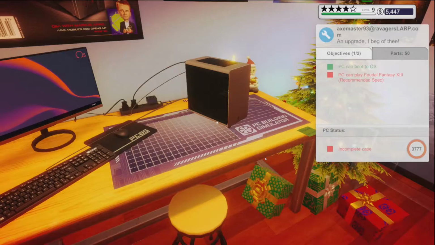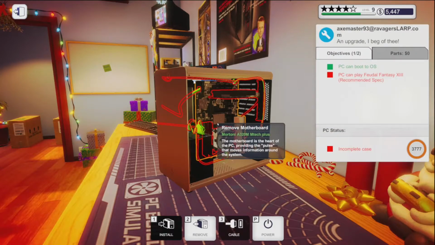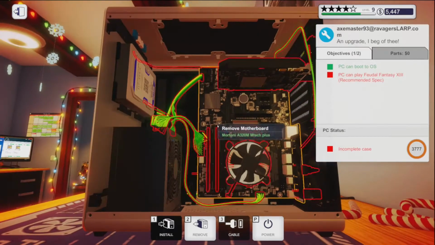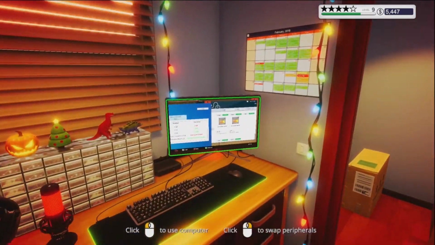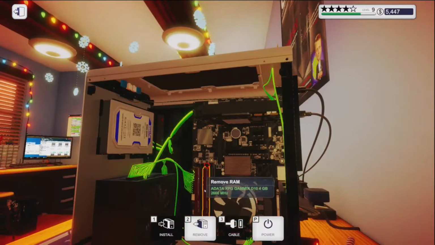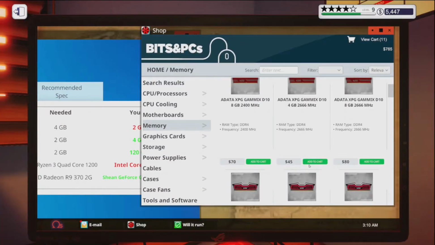Right. Install. Oh, but he's already got it on, you fucking amazing little person. Final Fantasy XXI. So he wants... Right, he wants double the RAM. He doesn't have a big budget though. Oh, he's got a grand. So he wants adapter XPG 4GB. Right. But he's got 266MHz, doesn't he, I think? 266MHz he does. Buy two of them.